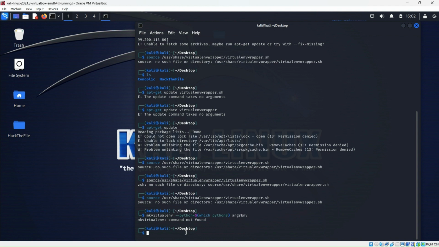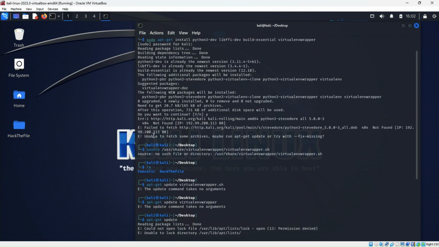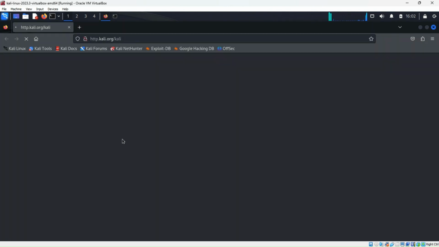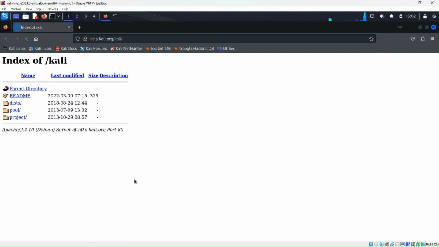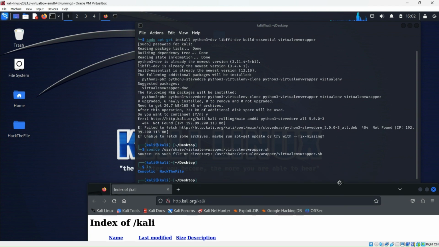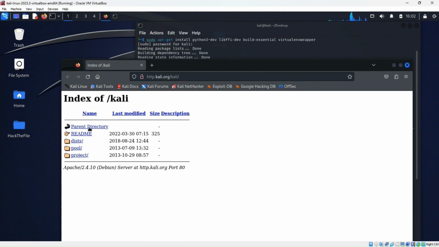It didn't want to download this stuff. It's right there. How is it not found? I found it right here.